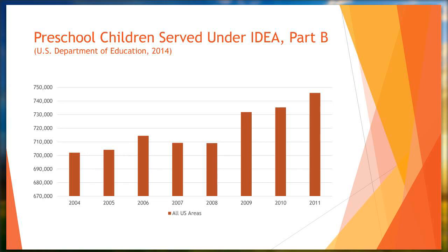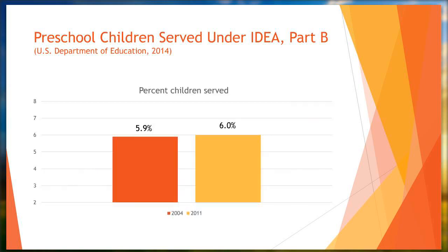So the steady rise seems noteworthy until we look at these numbers as a percentage of the total population of children in the U.S. When we look at the data this way, we can see that the percentage of children being served really hasn't increased that much. And while there may be a number of reasons for this that fall outside the scope of this webinar, it's important to note that these numbers do not capture those children who are not eligible for preschool special education services, yet have individualized needs that are influencing or in some cases impeding their development and learning.